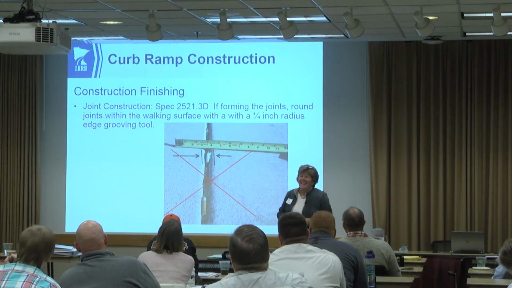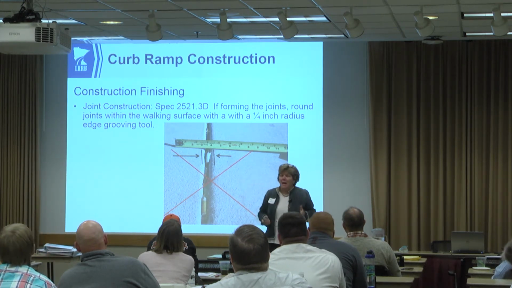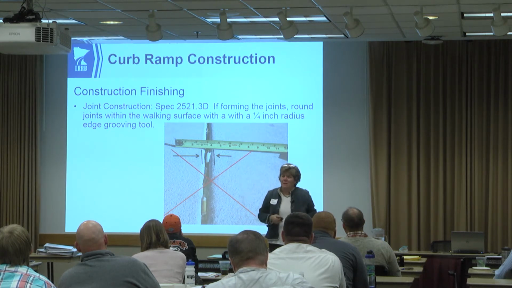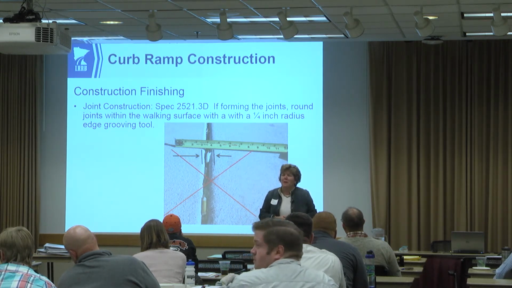So this is showing that the tool joints on a concrete pavement must not exceed 1/2 inch. We see some cigarettes falling in there. It is preferred to saw the joints in the pedestrian access route, not tool them. Is that your message that you tell people? Or what would you say about that?